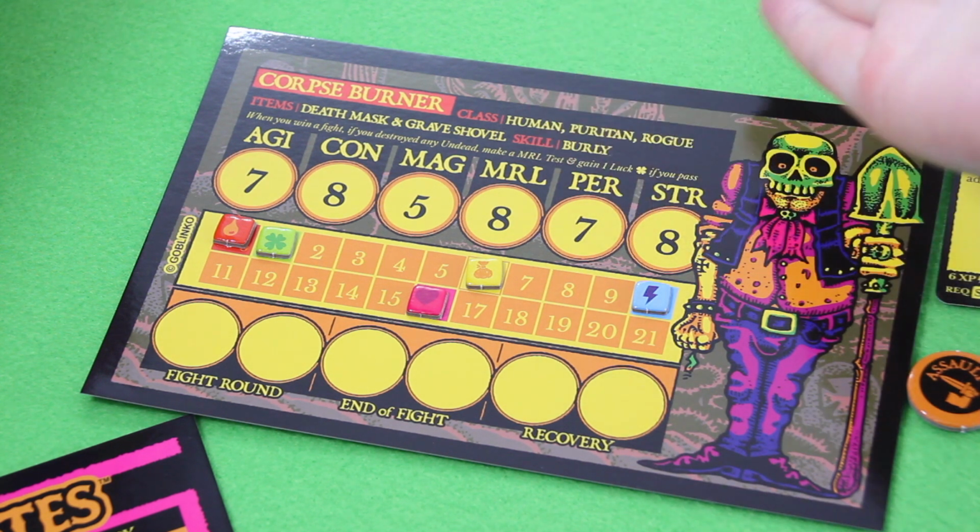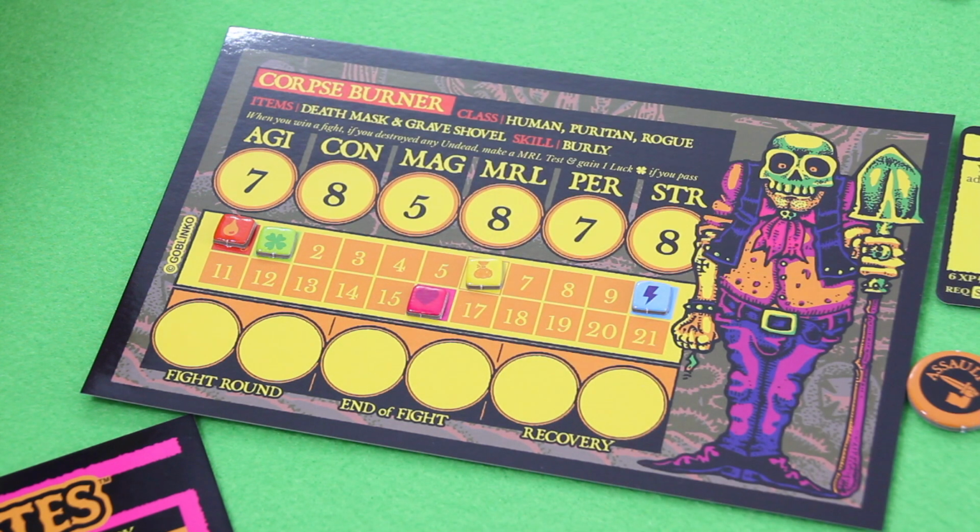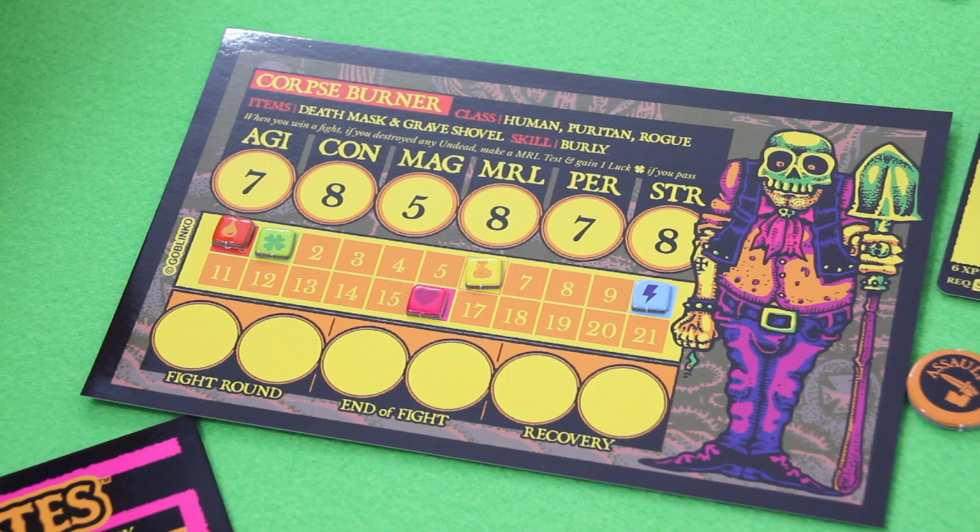And yeah, he has a class. He's human, Puritan and a rogue. He would normally start with some items. He starts with his burly skill here. The items are gone, but again, I come to that in a second when I go into the actual scenario.